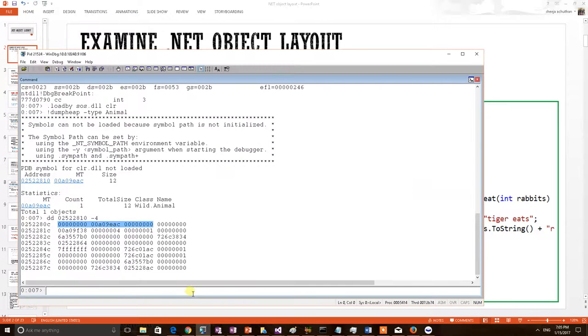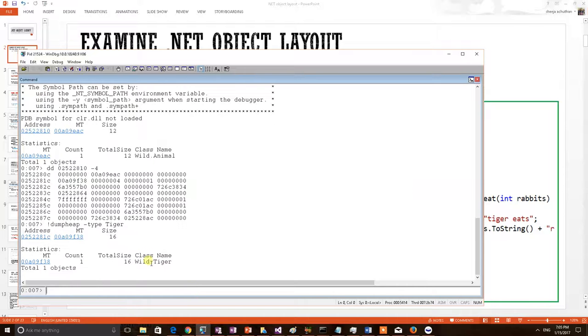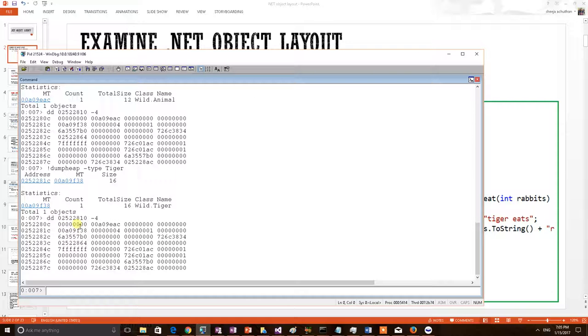The same way I am using dumpheap minus type Tiger, right? One object of Tiger, it is 16 bytes. We have already explained this theoretically. Now let me print this particular thing. I copied the address, the same dd command, and I am using minus 4 to print the full layout.